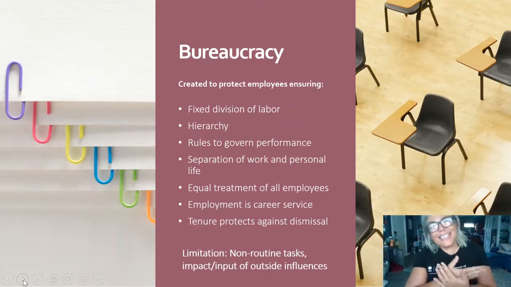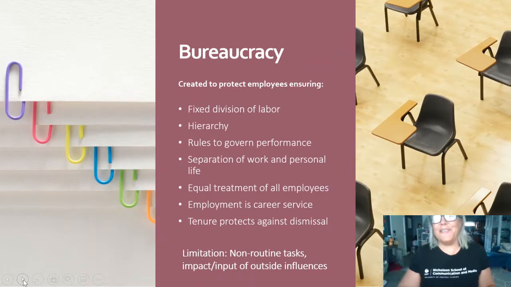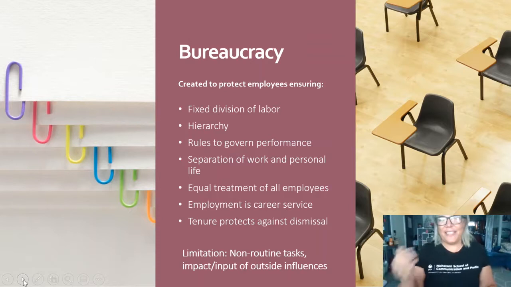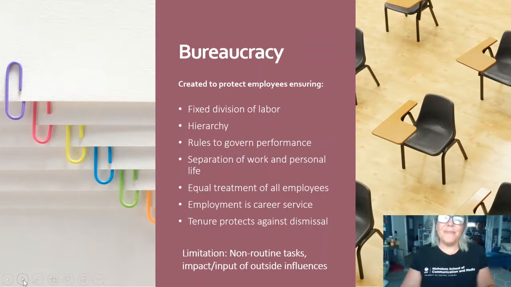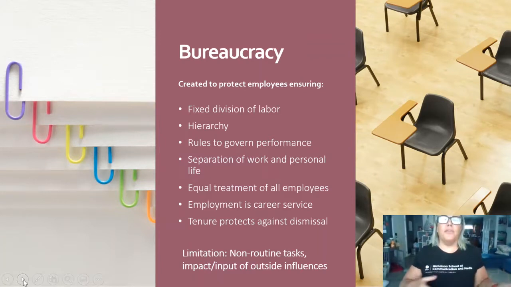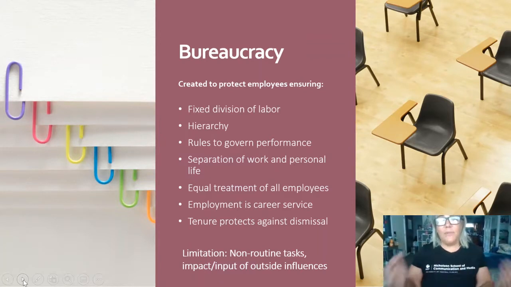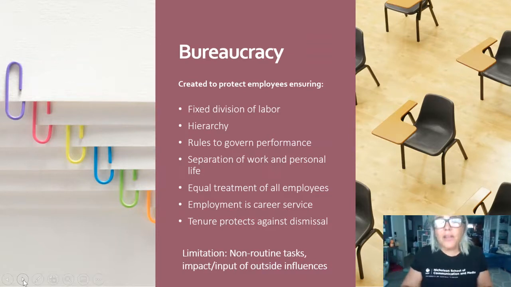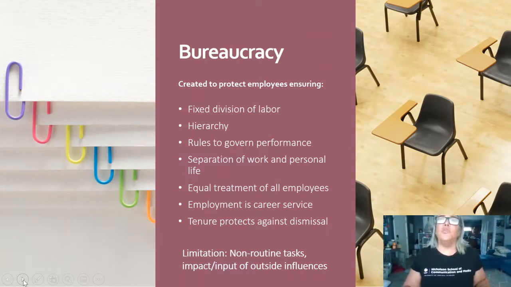That really leads nicely into bureaucracy. I've been using this image of these chairs that are seated, probably not quite 6 feet apart, but it seems to fit together now better than when I originally picked the image. But bureaucracy was originally created to protect employees because it ensured certain things for employee rights. It gave employees a fixed division of labor and a hierarchy, meaning you knew who you were responsible to report to, and you knew exactly what you were supposed to do.